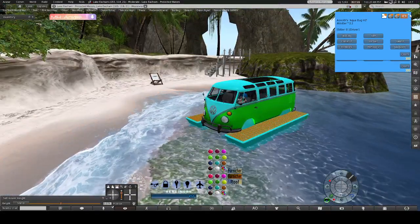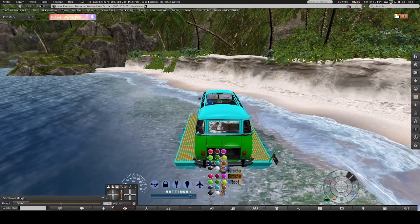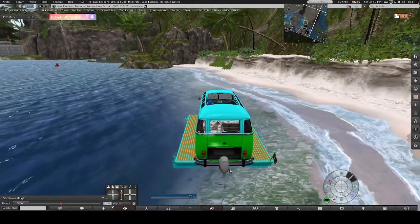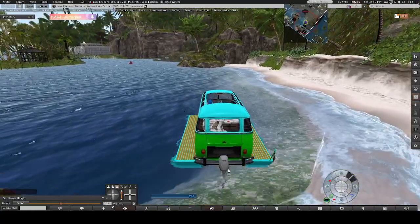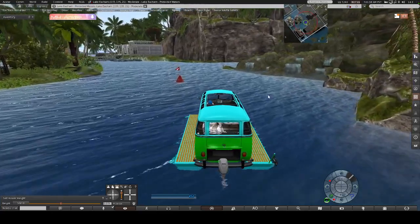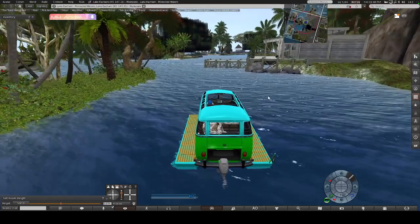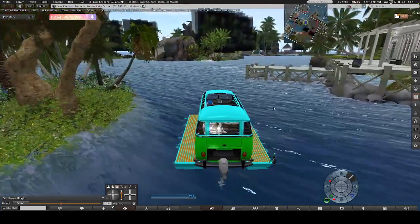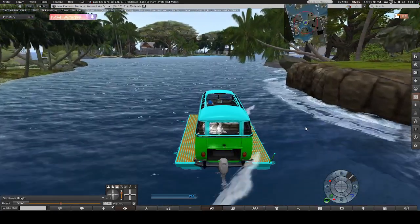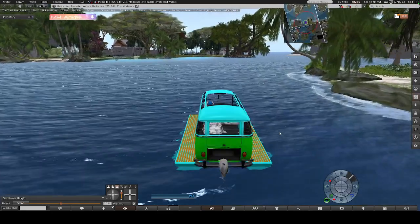Going into reverse — let me pull up my mini-map. You can hide that if you want. You can see the motor turn. This is gear one, gear two. Remember you had all those items — watch as we go right by this dock and we won't hit any item with a solid. It goes right through with no issues, so you don't have to worry about the boat hitting anything. When the surfboard is put away, we'll just go right through it.